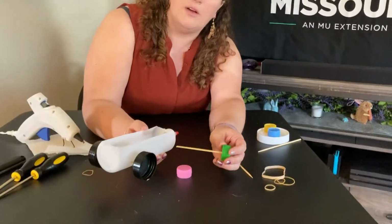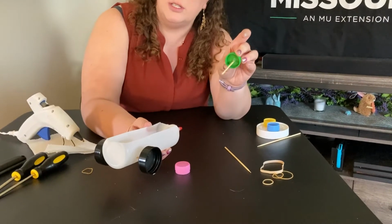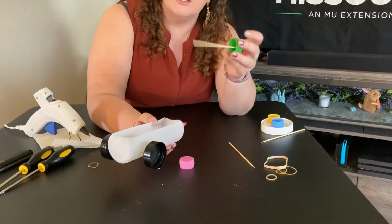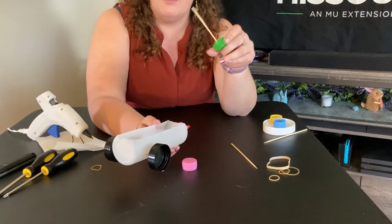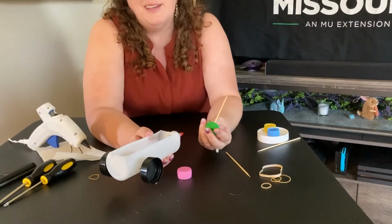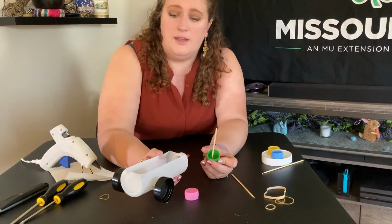Okay, so we've got our front wheels here. I did the same thing as I did with the back one. I decided to just use hot glue in there, so stuck it as close to the middle as possible. Keep in mind, if you're not getting in the middle, your wheels are probably going to wobble a little bit. But again, we can take off the glue, we can try again, and that's okay. That's part of this project.